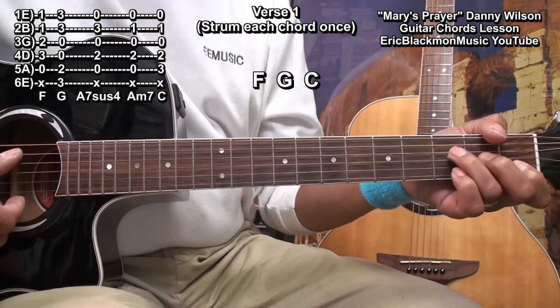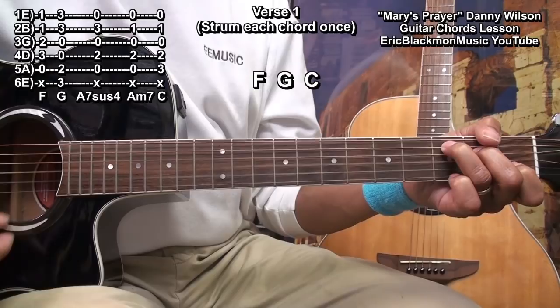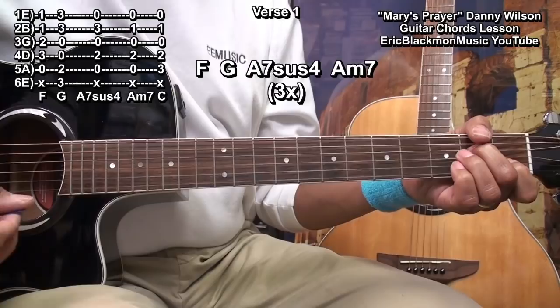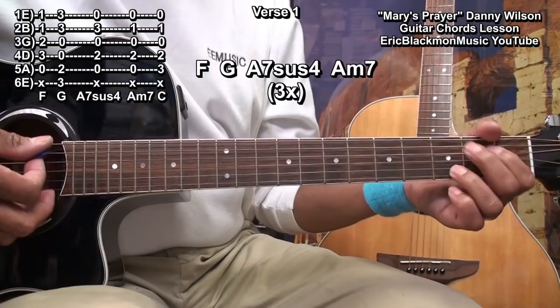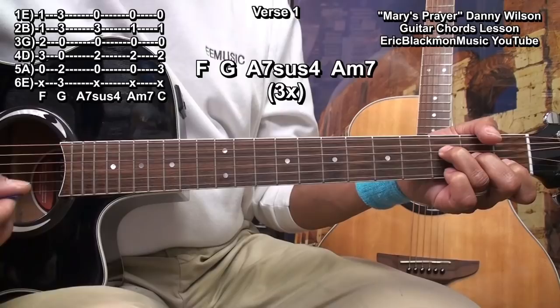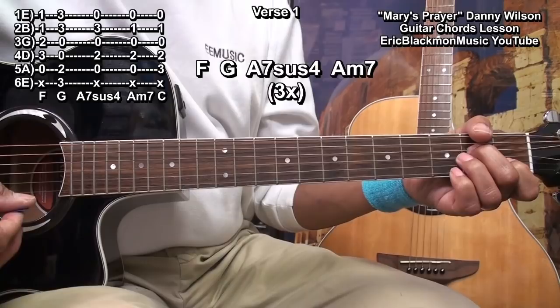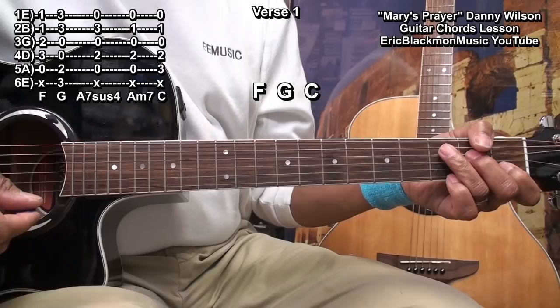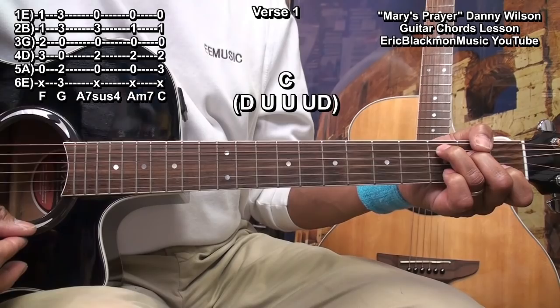Then we'll go to F, G, and then C, like that. So we'll play it this way. One, for that C, the strumming pattern was down, up, up, up, down, ending it that way.